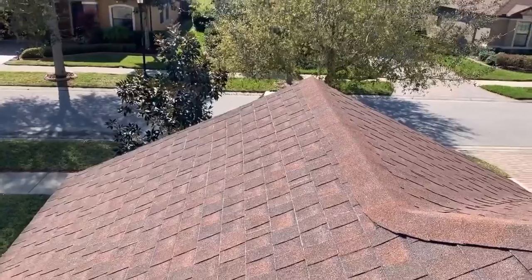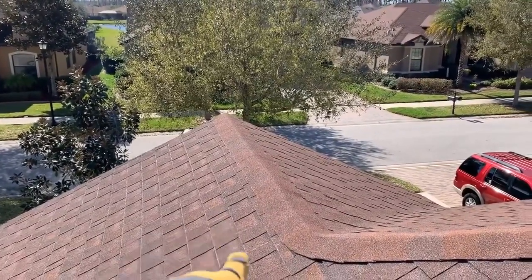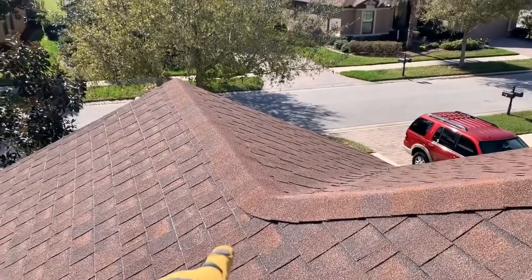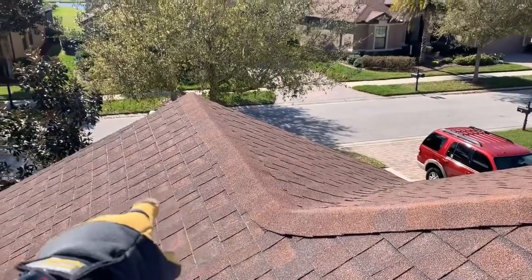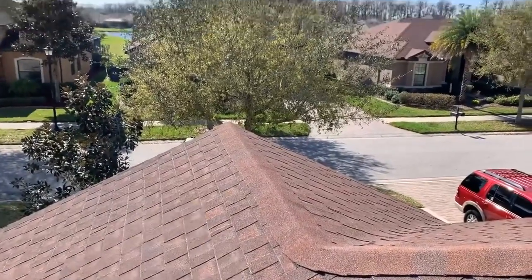You can kind of see some of the shine in the shingle there, and that's because it's where the little granules are missing, and they always come off at like the bottom edges and the edges of the profile piece, the beauty piece on top, because the granules can't hold as well there. It's easier for the rain to wash them off. And what you're seeing is the fiberglass shining.